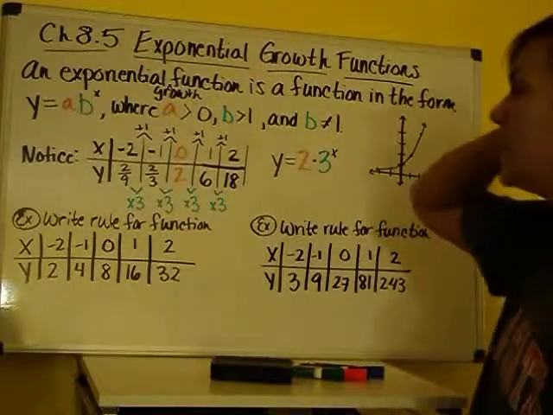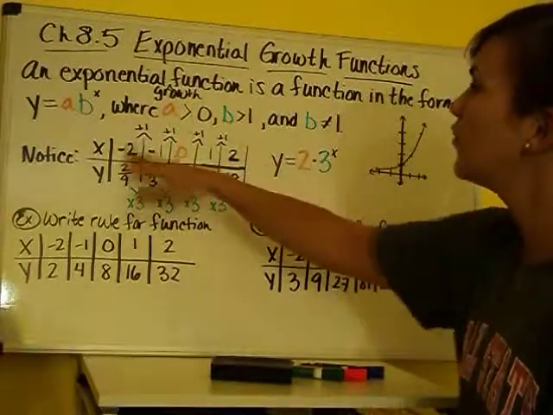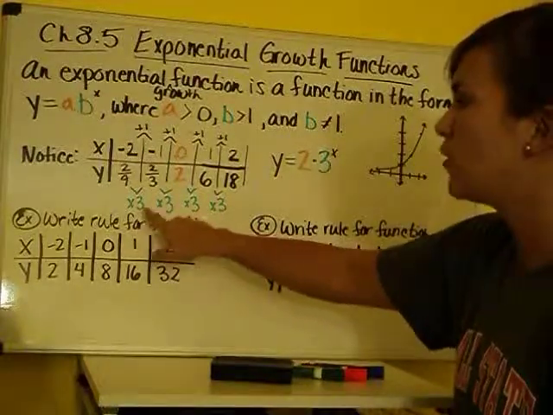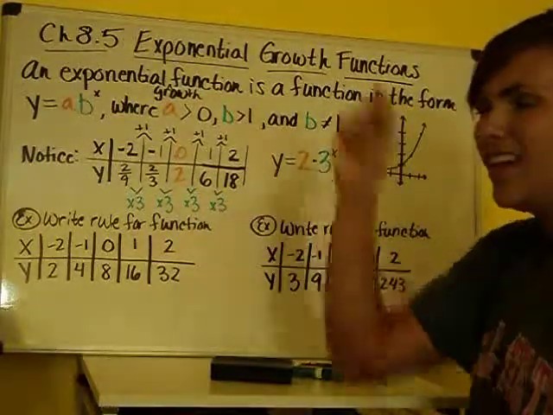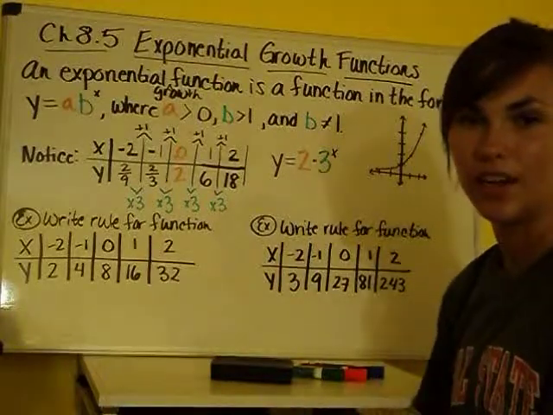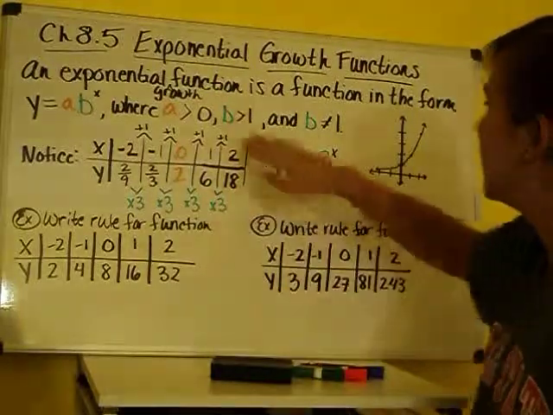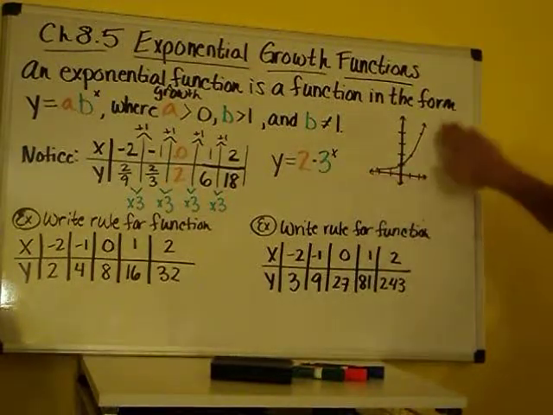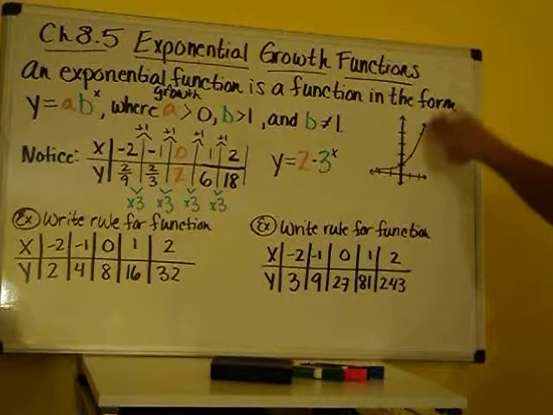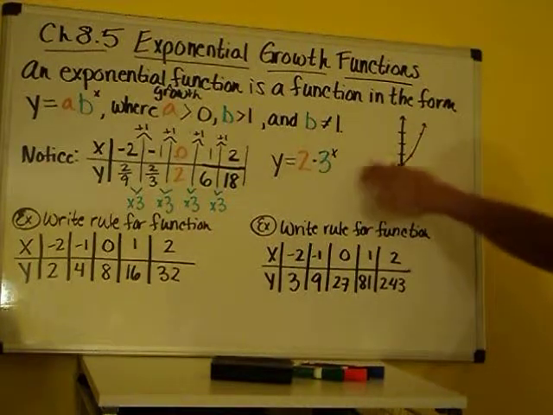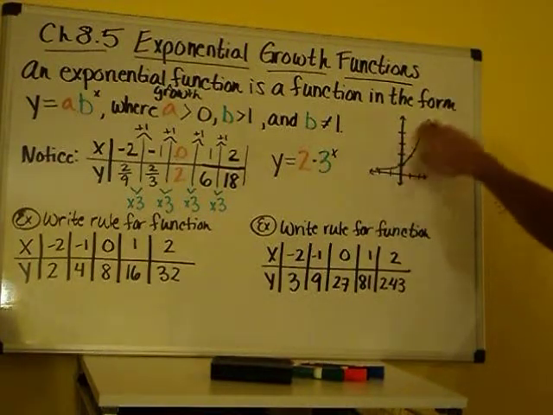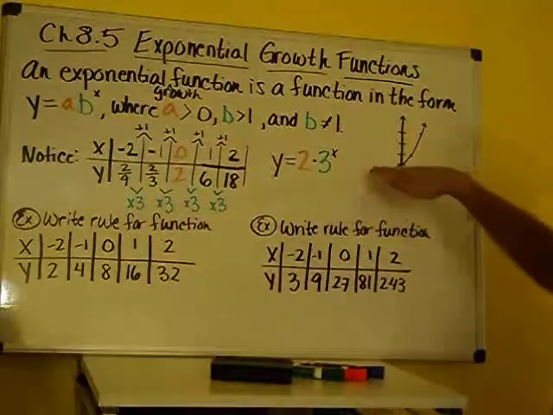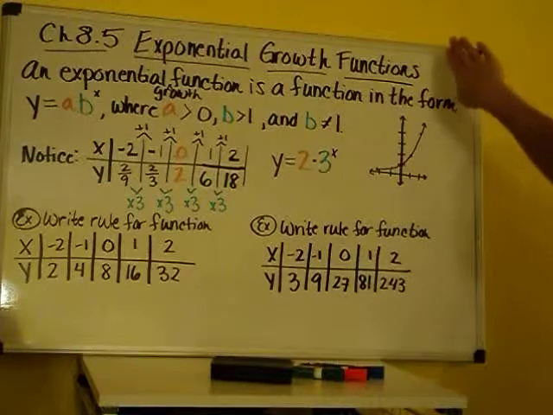Looking at this table, if we are increasing by 1 in the x's, the y's are increasing by multiplying by 3 every time. That's the difference between exponential and linear. When we had something that was a line, it was a constant. Over here we have a little picture of growth. We're constantly getting bigger at a very quick rate. A line was constant, so we would add that same rate. However, here we're multiplying by 3, and that's what gives it this very steep curve.